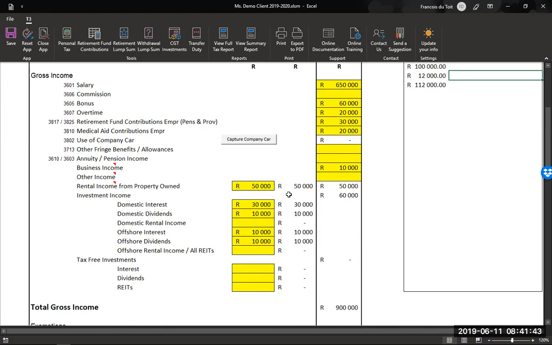A lot of times we look at investment planning and we only look at that investment in isolation. But what about the other income that they're earning, and how does this all work together, and what is the tax going to be? So this tool will show you exactly what the tax is going to be.